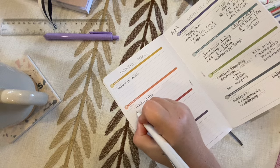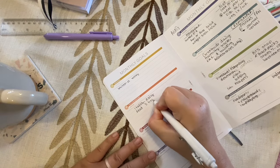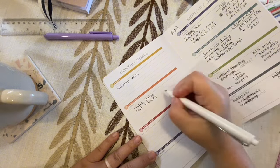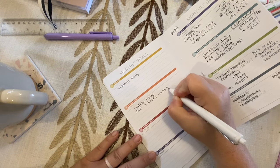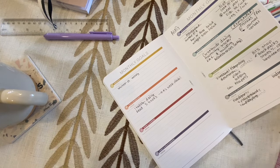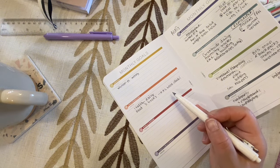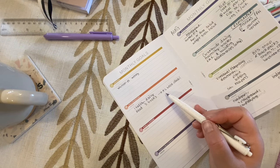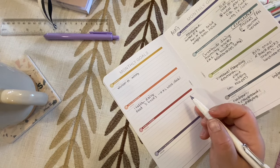We are going to read 3 books. My daughter has a book club now, and I'm so freaking stoked about that. So I'm gonna sit with her and we're gonna read together. And then I want to read her book with her. And so we're gonna do that together as well.